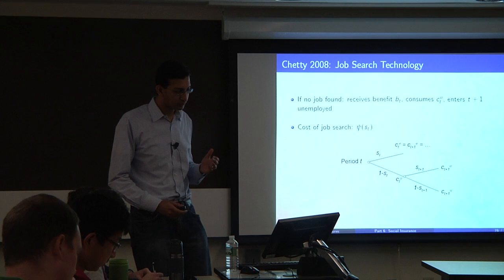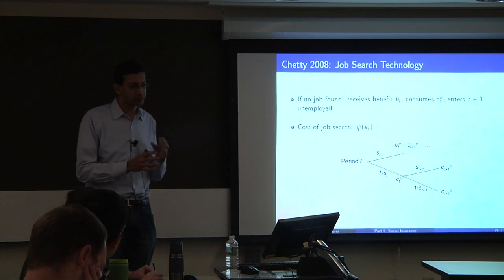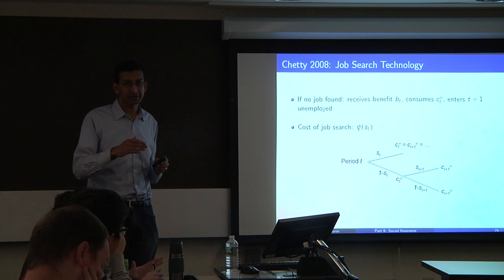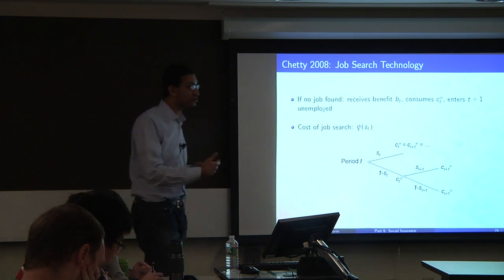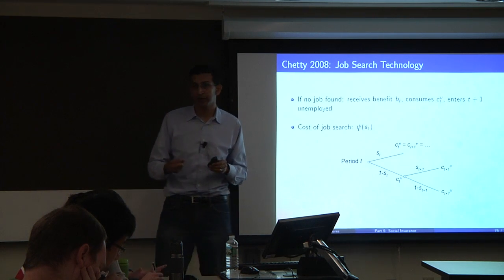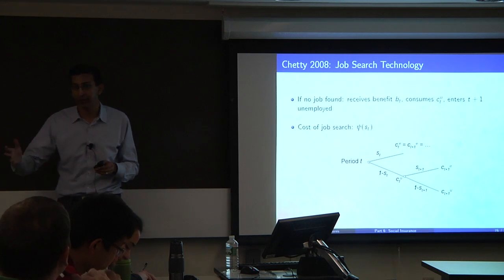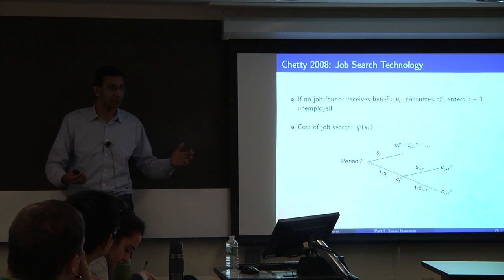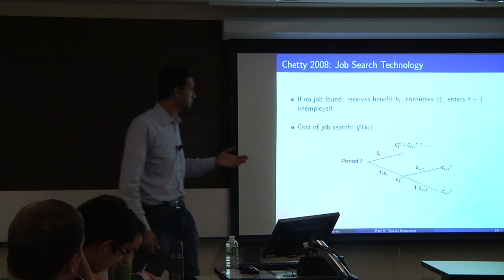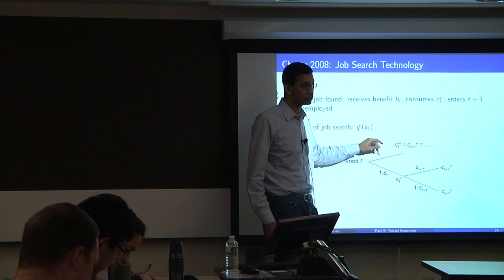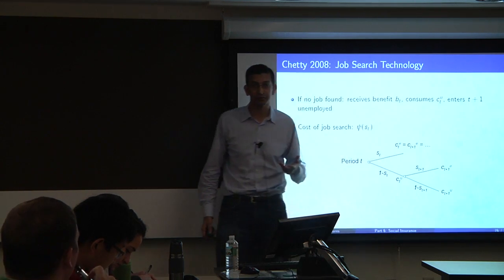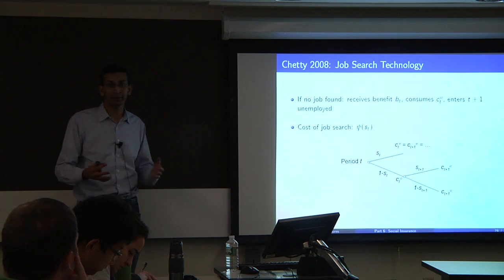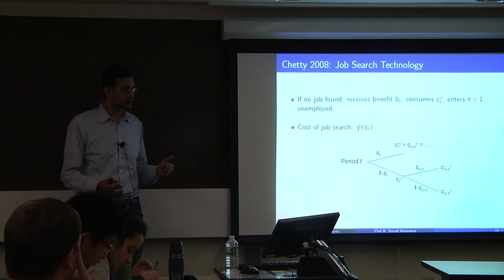Okay, so the way you solve this, let me step back for a second. What are we trying to do? We're trying to say, given a path of benefits and a tax system, how is the agent going to choose search intensity, and how is he going to choose consumption? So at an abstract level, solving that problem mathematically is like any other problem we've discussed solving in this class. It's just optimizing over several variables, right? You're choosing consumption in each state, and then you're choosing search intensity, so that's 3 variables per period. And then, if you think about a 50-period model, let's say 1 period per year of the agent's life, you've got 150 choice variables.